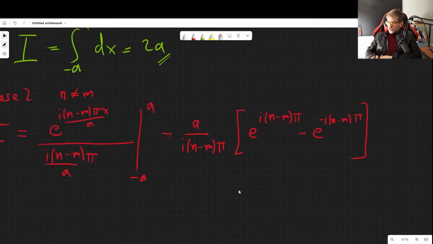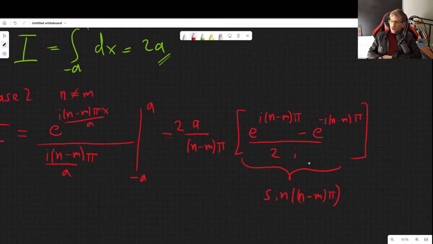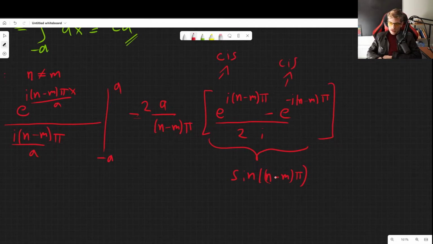Okay. Now notice that we have e to the i something minus e to the minus i something, and we have an i outside. So there are actually several different ways to do it. I would do it like this: I would just put the i in here, multiply and divide by 2, so that we're not doing anything illegal. And notice that this is simply the sine of (n minus m)π. What you can also do, something that is also valid, is take these exponentials and write them out using Euler's formula, as cosine plus i sine, both of them. With both of these methods, you will get to the same outcome. And the outcome is that this thing right here is sine of (n minus m)π.